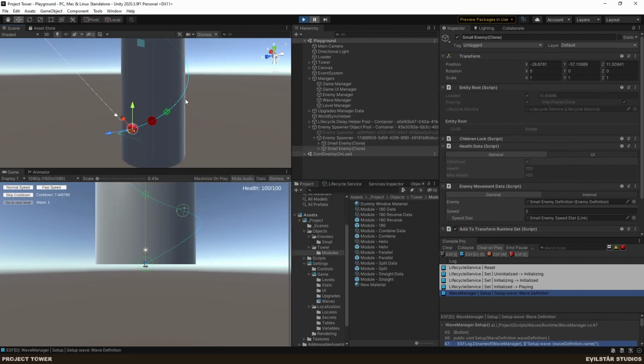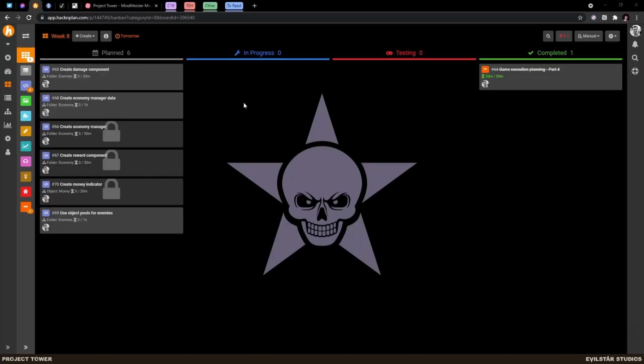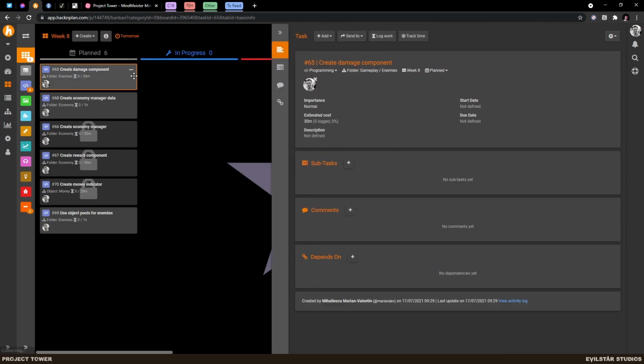Right now, when the enemies reach the top of the tower, they're just destroyed, and nothing happens. So what I would like to do today is create a component for damaging the tower. Whenever the enemy reaches the top of the tower, the tower is gonna be damaged, and this component is gonna handle this.